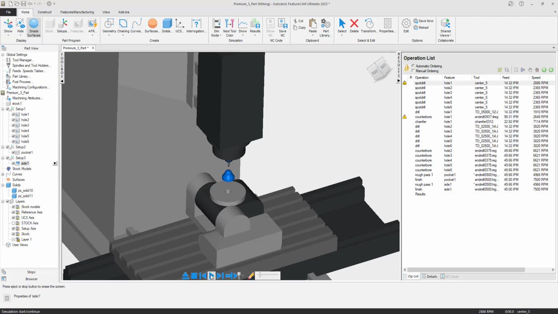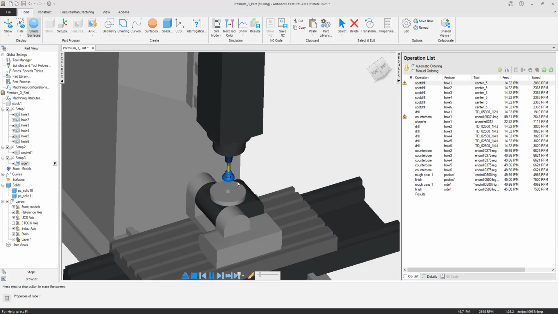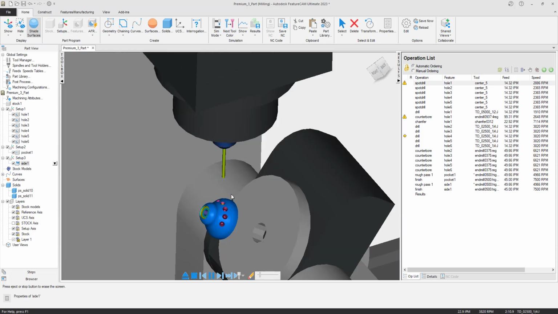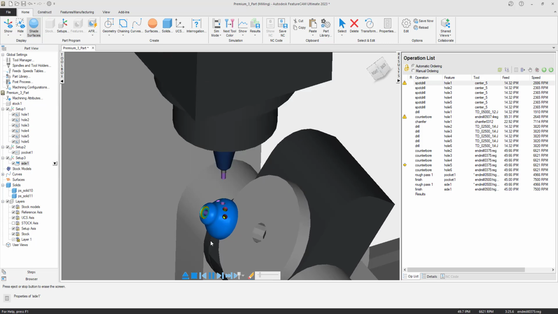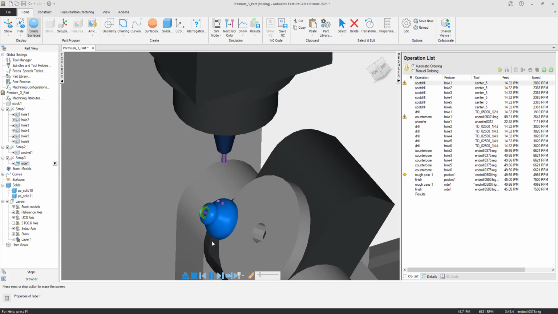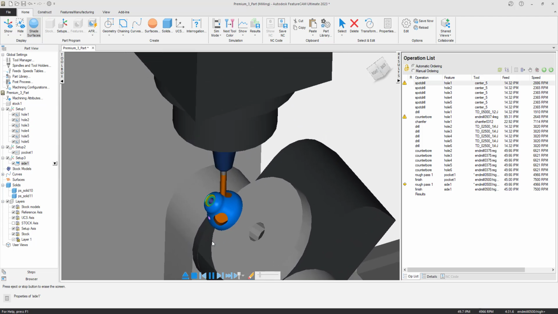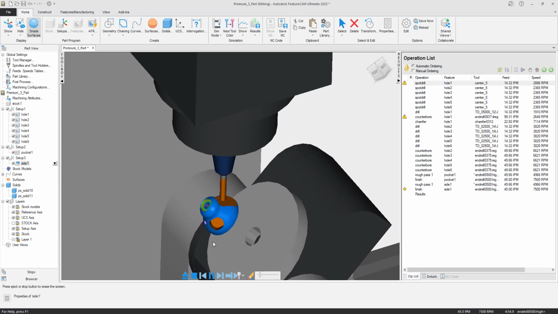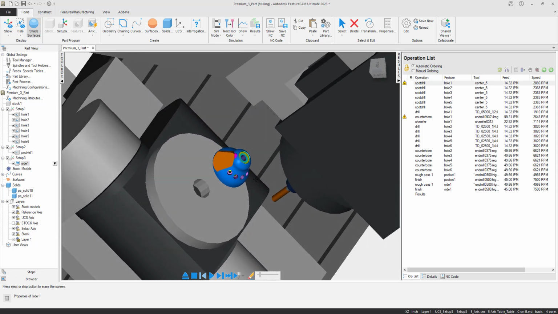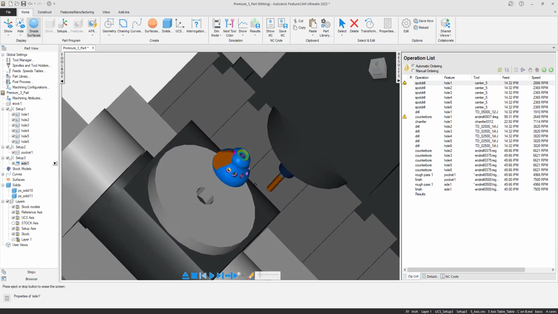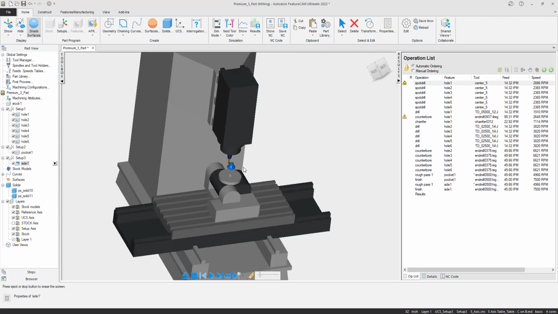That way I can see it running. Now I can simply hit play, and we can watch it do all these movements on the machine. It's doing my holes, it's doing the counter bores. After the counter bores, it's going to go back to my pocket. After the pocket, it's going to come around, it's going to do this side. And then once it's all done, you'll see it go back to normal. But keep in mind, it did still do that. But it won't on the machine because I understand how to read my code.